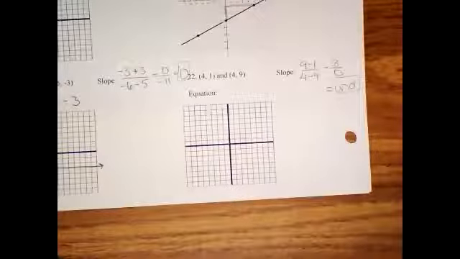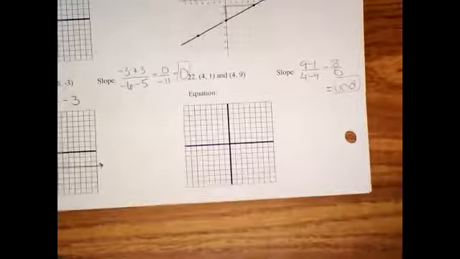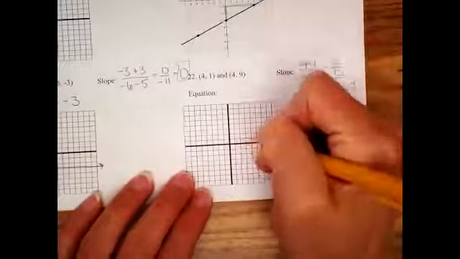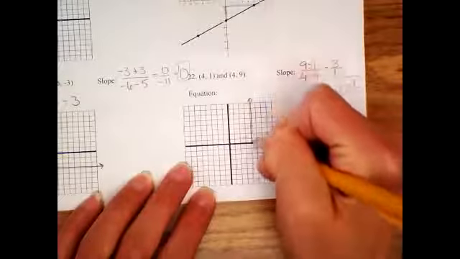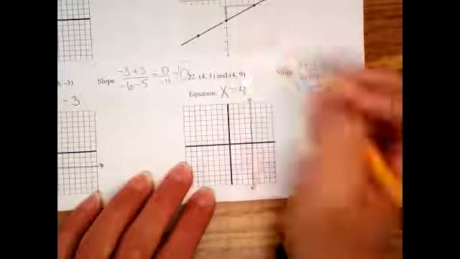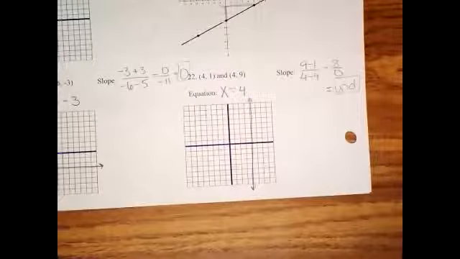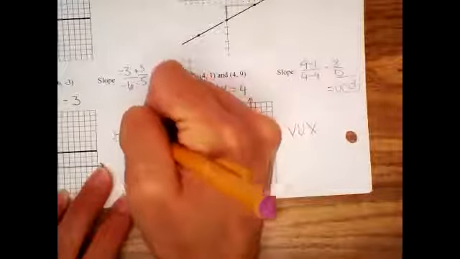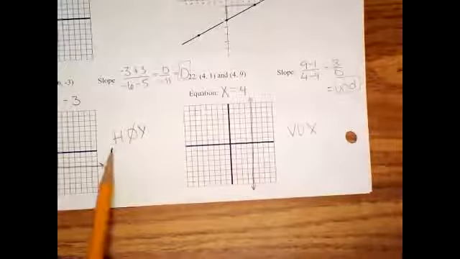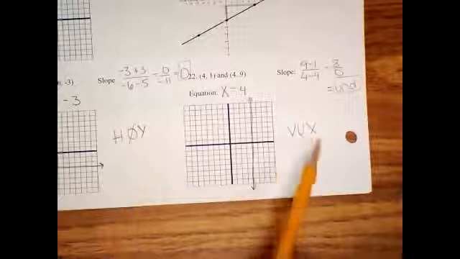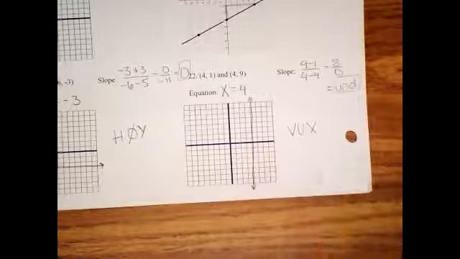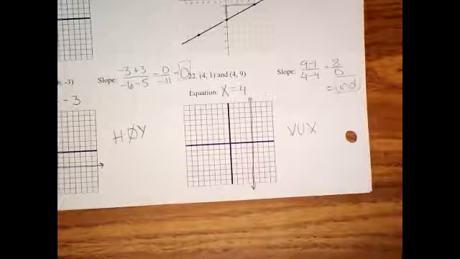It is the most commonly mixed up thing ever. And I totally get it. One's one way and one's the other. But this is going to be a vertical line at 4. And so what's the equation going to be? X equals 4. Did your teacher give you an acronym to remember them? Because there's a common one. Did your teacher tell you HOY VUX? So horizontal lines, zero slope, and their y equals. Vertical lines are undefined slope and their x equals, if that helps. If it doesn't, then forget it. But one's one way and one's the other, so you have to remember it.